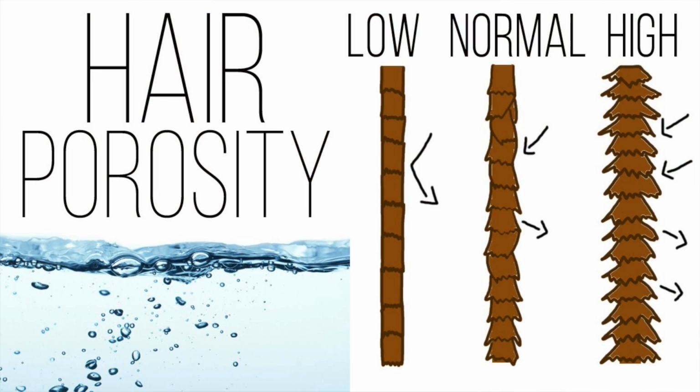And then if you did the spray test, if you found that your hair soaked up all the water quickly, you might have high porosity hair because those cuticles are open and ready to receive that water. Moving on to low porosity hair. Low porosity hair is when the cuticles are laid very, very flat, very shut. This hair tends to be very shiny and tends to hold moisture very easily.